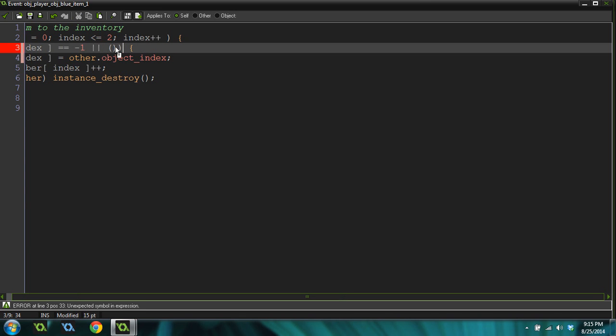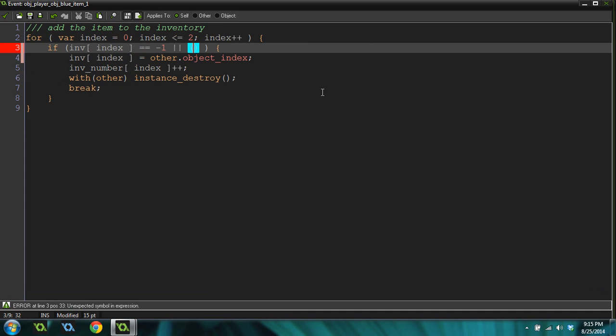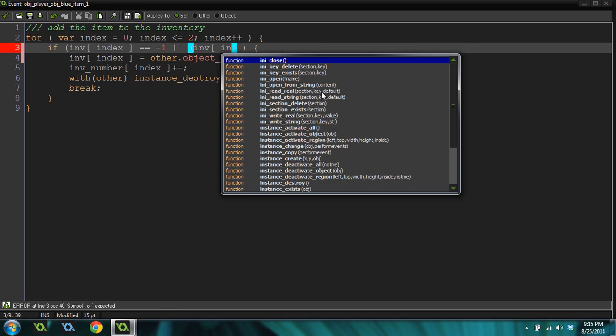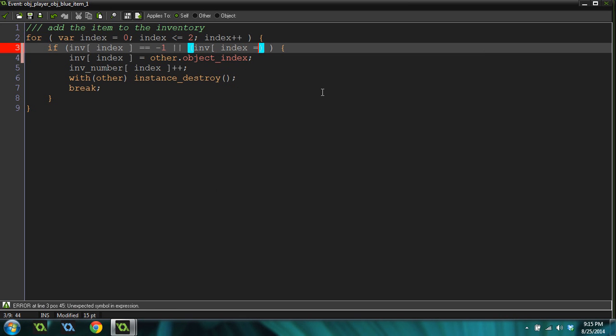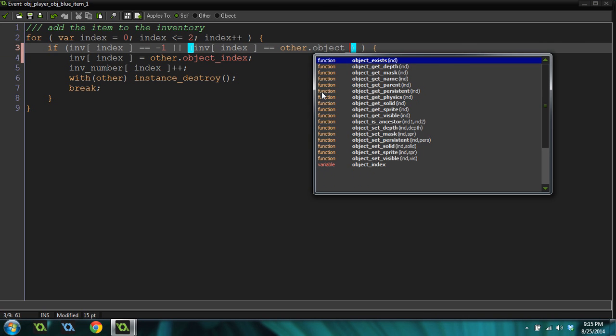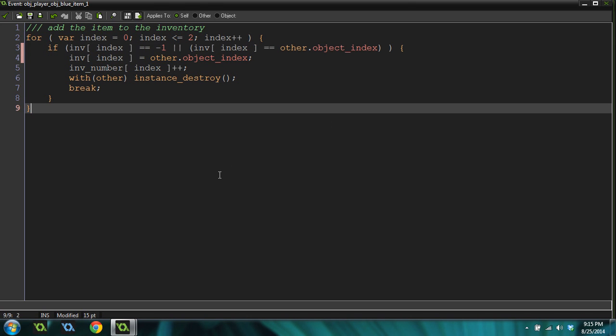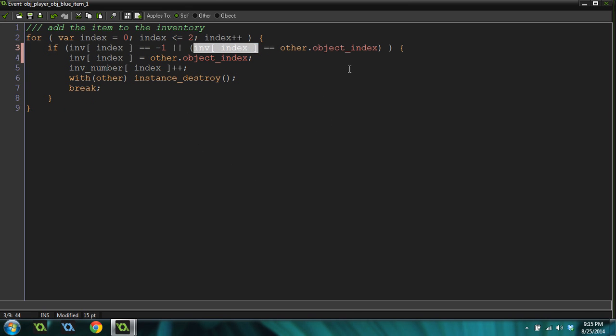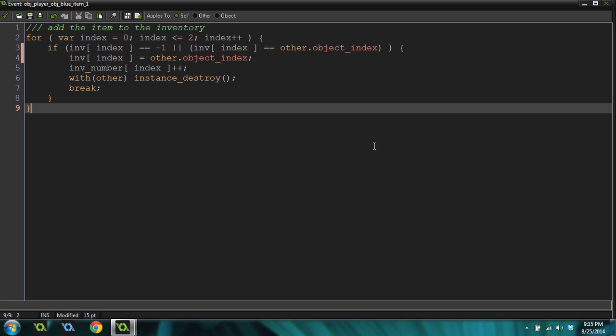This code now, we're just going to do inventory index equals other dot object index. So we're just comparing them. Are these two objects the same? Is the object in our inventory the same as the object type that we just picked up?